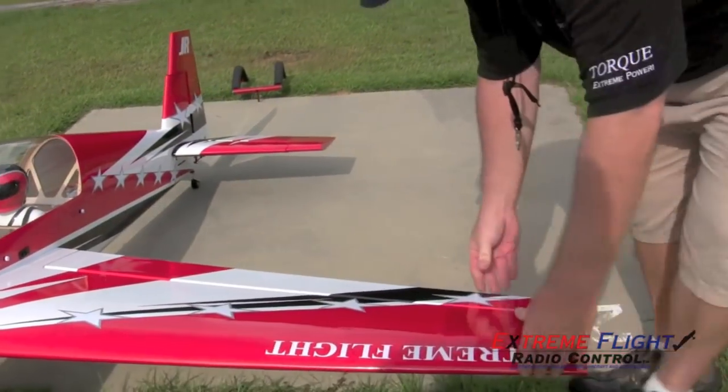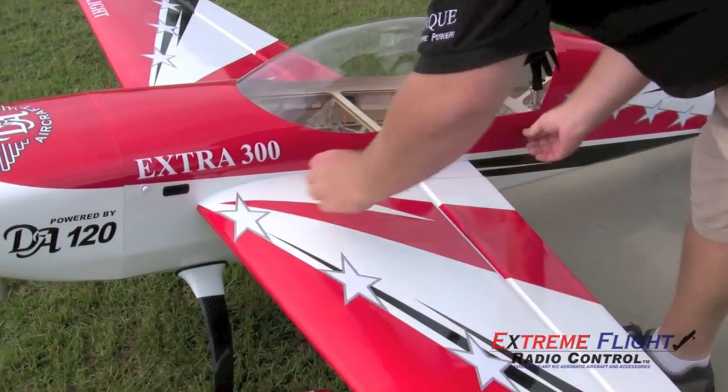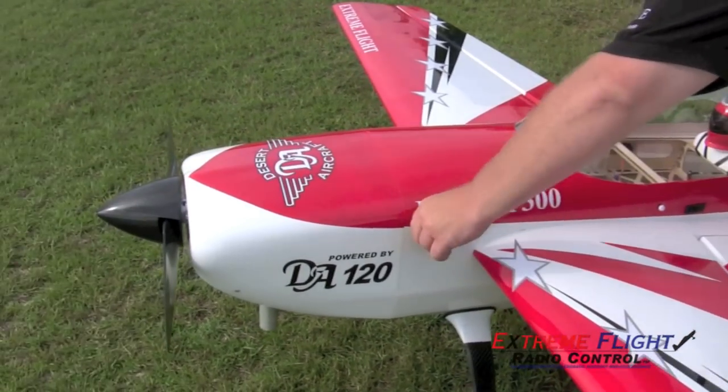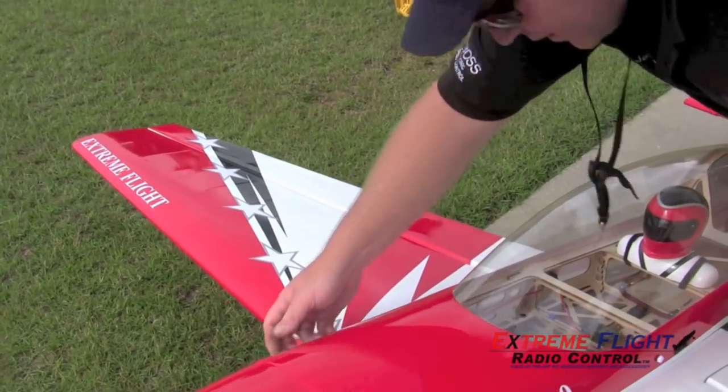I'm going to check every hinge to make sure none of the hinges have pulled out. I'm going to check my servo arms, my push rods, my connections, everything that you can think of. You should probably go through after the first couple of flights to make sure that there's no problems with the airplane.